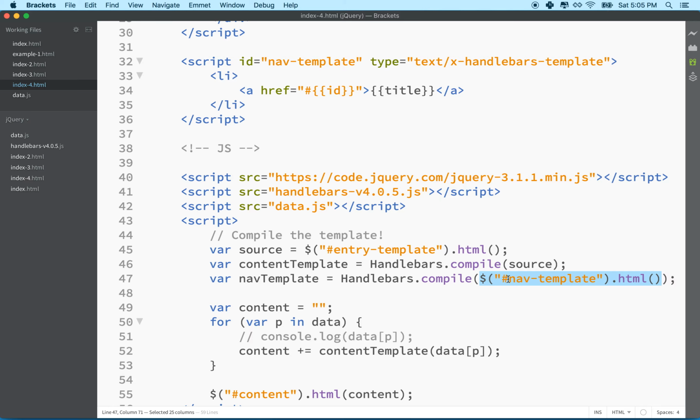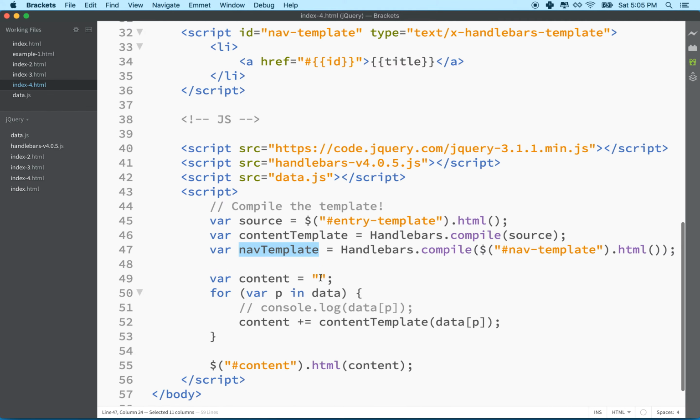So it needs the hash mark. And then we got to spell the ID name. And then we'll say .html, and that's going to return the contents here. And then the handlebars compile method will go through this, generate a function that will allow us to easily insert these properties from an object. Okay? And then we'll store it in this nav template variable.